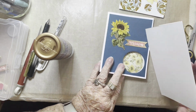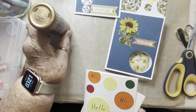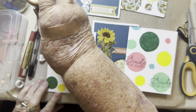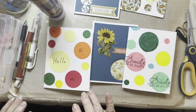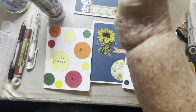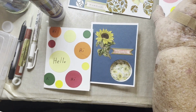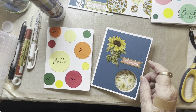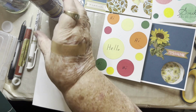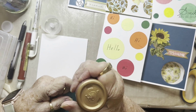Okay, let's recap what we have done today. We made a card with a peekaboo where sunflowers are going through it. We made a card where you actually color the circles on, and then one where you glue the circles themselves. And then, of course, the one that had all the multi-circles with the foiling. And then I have another one here that I did previously, but I didn't actually put it on the card. And that's what I'm getting ready to do now. And this one's entirely different, but it still deals with circles. So I'm going to put just a little glue on here, and I'll show it to you.